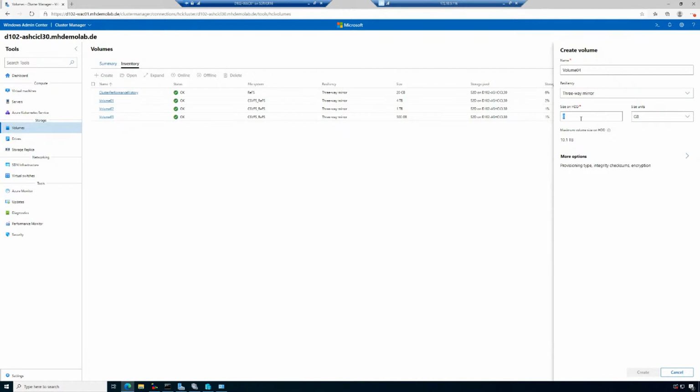So let's create a volume with a size of 1 terabyte here. And this will take a few seconds till the volume is created.